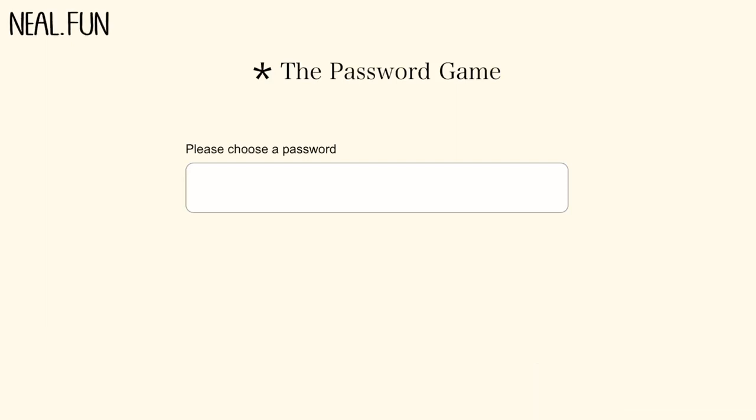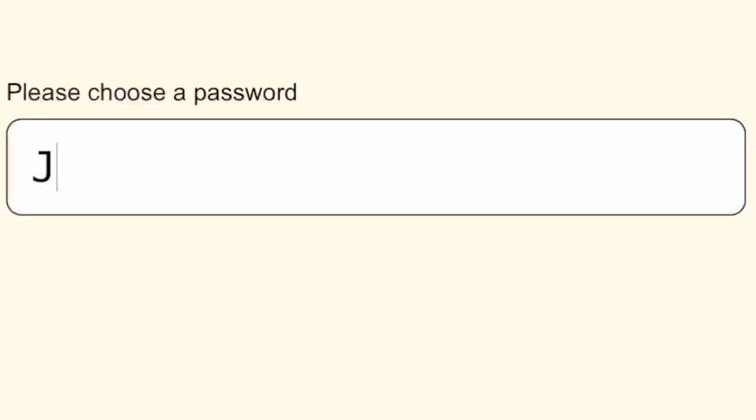Without further ado, let us get started. So it says to please choose a password. So obviously I can just type in my password, right? So let me type in, I know.